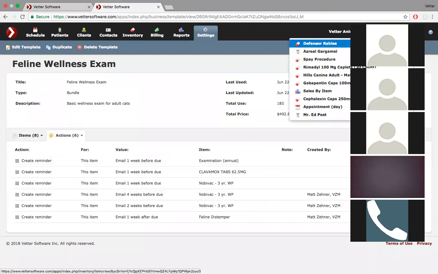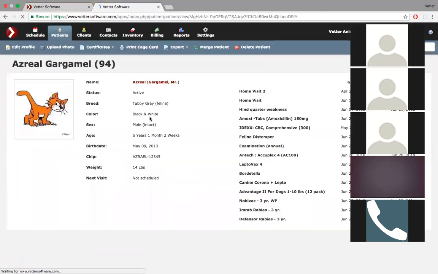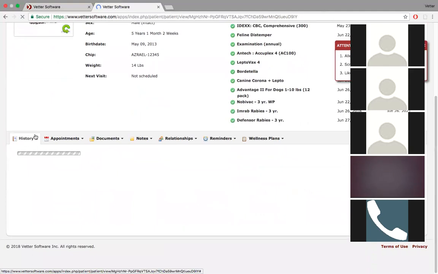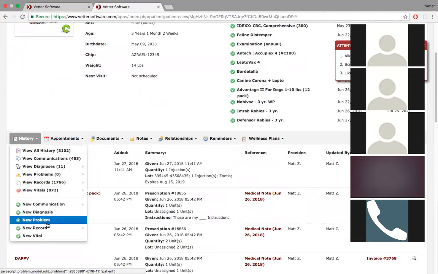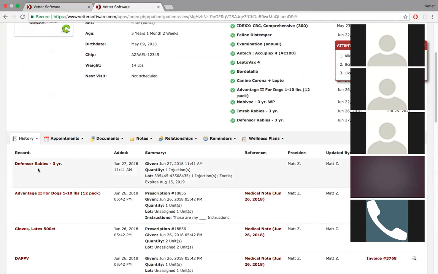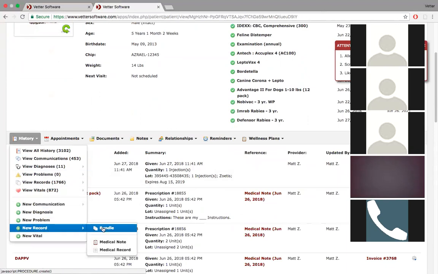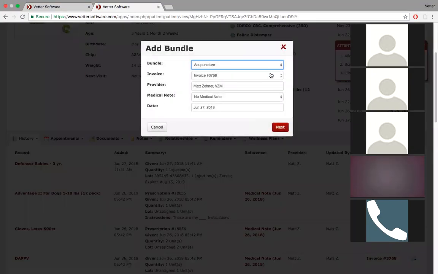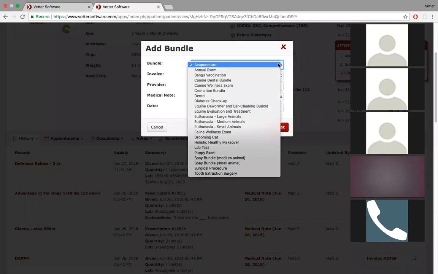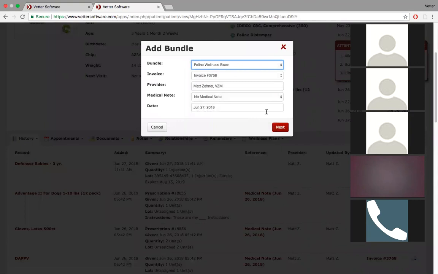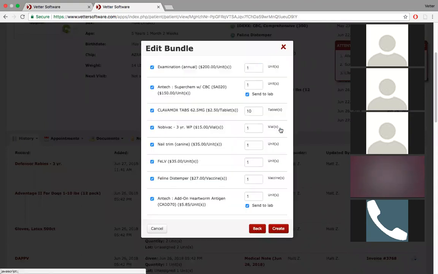Terry, if I go back to my little character Azrael here, and I want to enter a charge, I can enter charges like I did right here. This Defensor Rabies, I enter that charge individually. I could also come to here and say, gosh, I know what I'm doing today. I don't want to have to enter every charge individually. I can just drop a whole bundle in here, right? And that whole bundle, make a new invoice, that whole bundle will represent what's going to happen today.